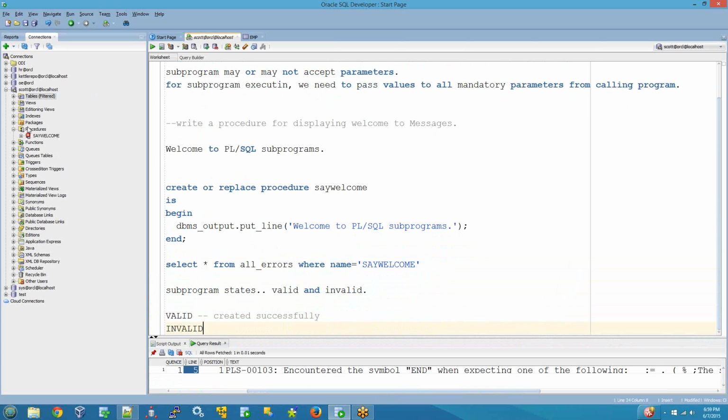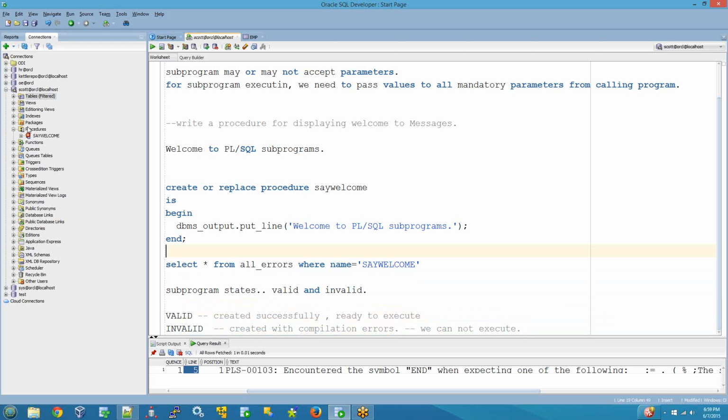Invalid means created with compilation errors, and we cannot execute it because it has an error. That's why we need to make sure whether the state is valid or invalid.